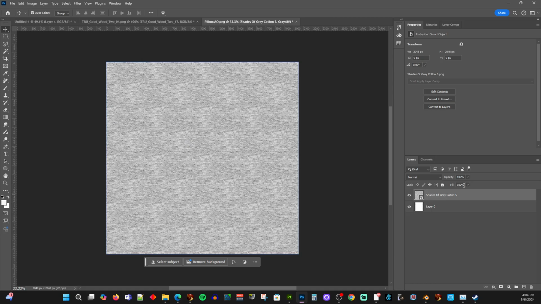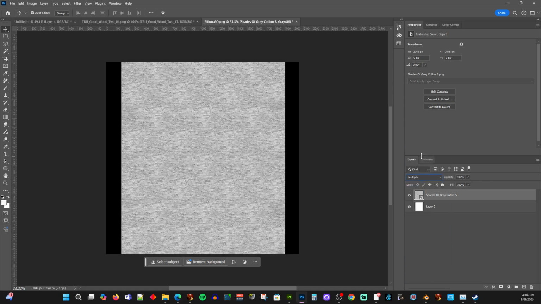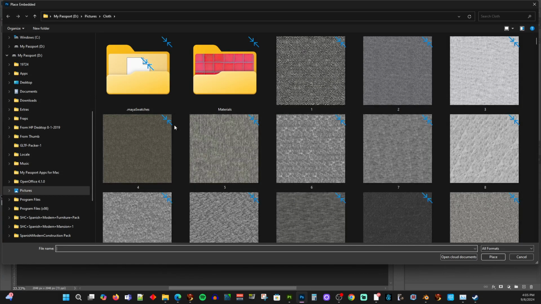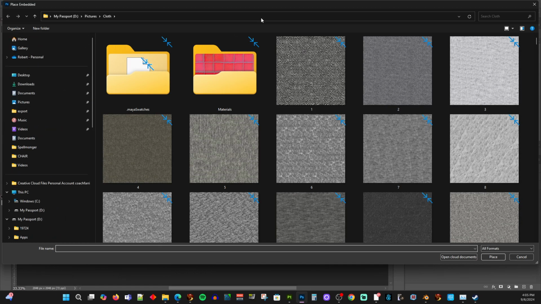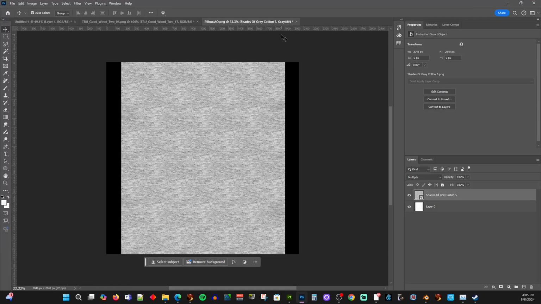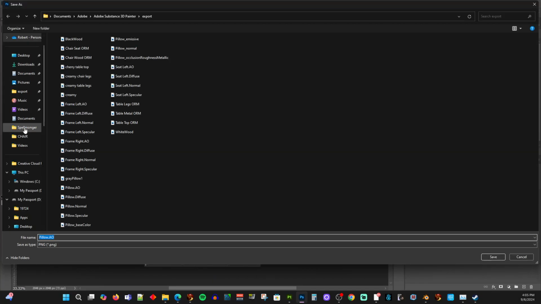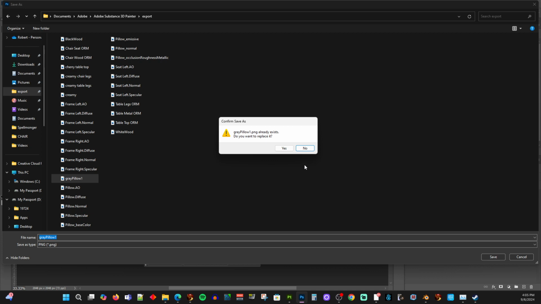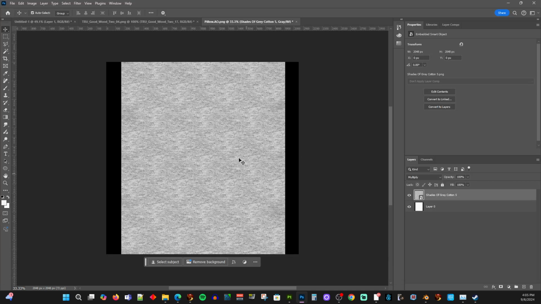This is my AO underneath it. All I do is put multiply on here. Now I have the 2D texture and the AO combined. And we're going to export that. I have it keyed to F3. So there it is. We're going to go to the export folder and we're going to call it gray pillow 1. That's what I called it. I'd already done it just to be safe. Okay, so now I have this texture.